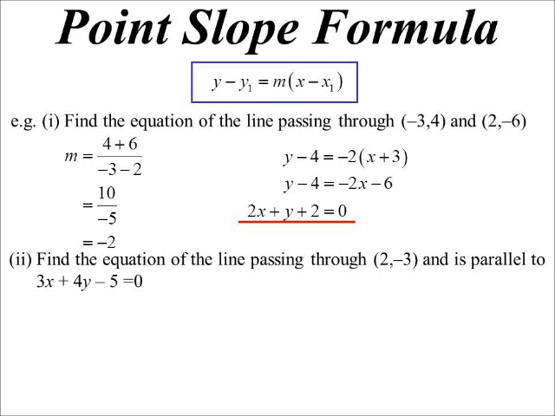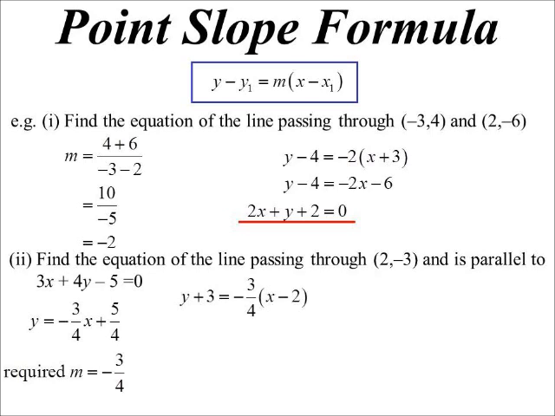Find the equation of a line passing through (2, -3), parallel to 3x plus 4y minus 5 equals 0. Well, hey, it's a line. I need two things. What are those two things? A point. We got a point. Excellent. Gradient. But we've got extra information. They've told us it's parallel to 3x plus 4y minus 5 equals 0. So if we find the slope of that line being -3/4, then the slope that we want is also -3/4. Point-slope formula. Sub it in. There it is. That is, of course, how a mere mortal would do it.